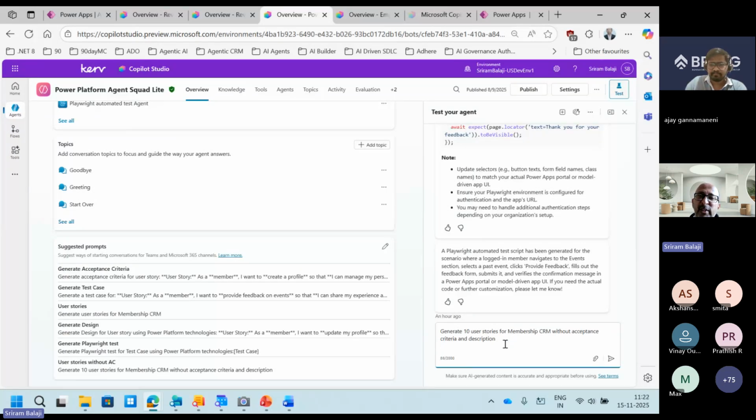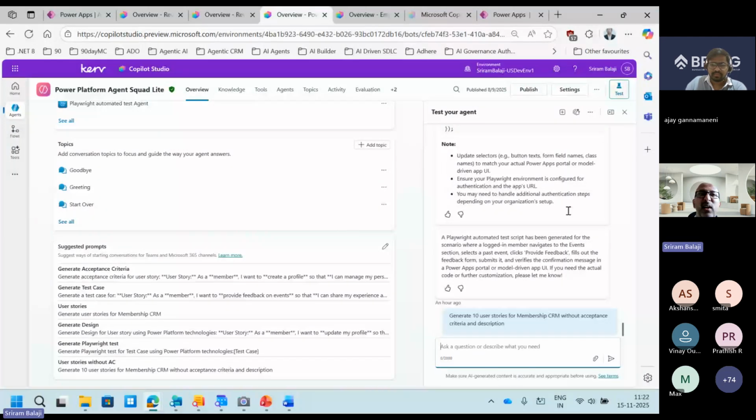But I'm saying generate 10 user stories for a membership CRM without the acceptance criteria and description. I'm saying without, because by default it generates based on instructions. When I show the instructions, you'll get it. So by default it generates the user story along with the acceptance criteria and the detailed description of the user story, right? So let's give that.